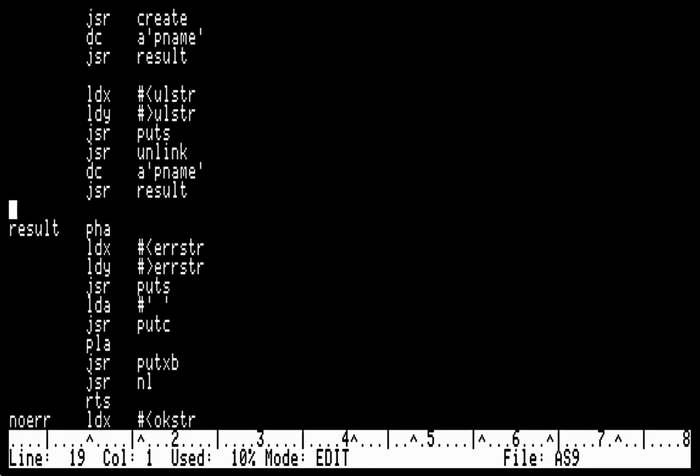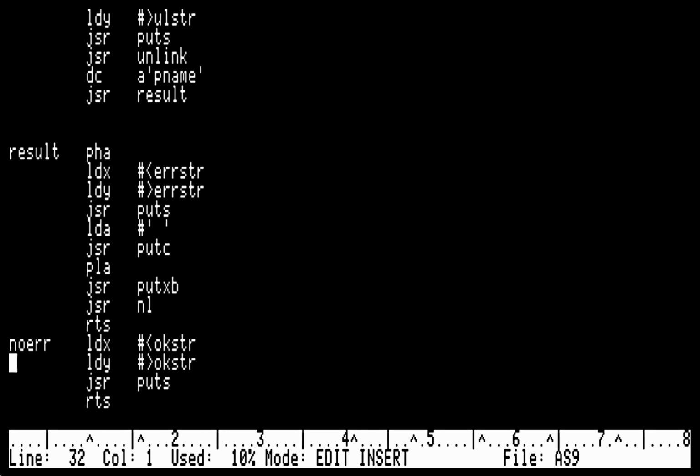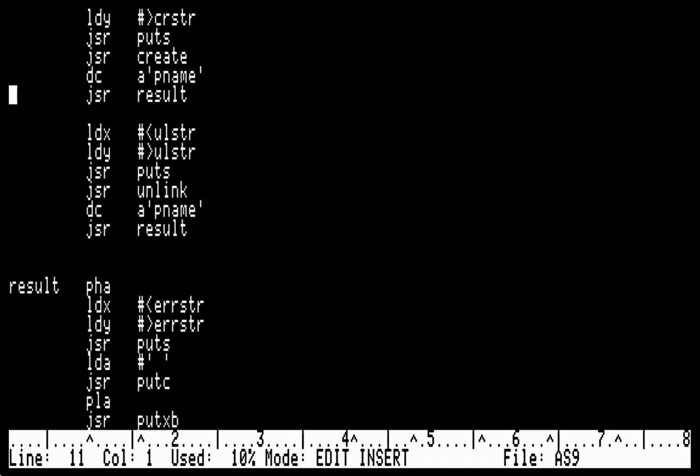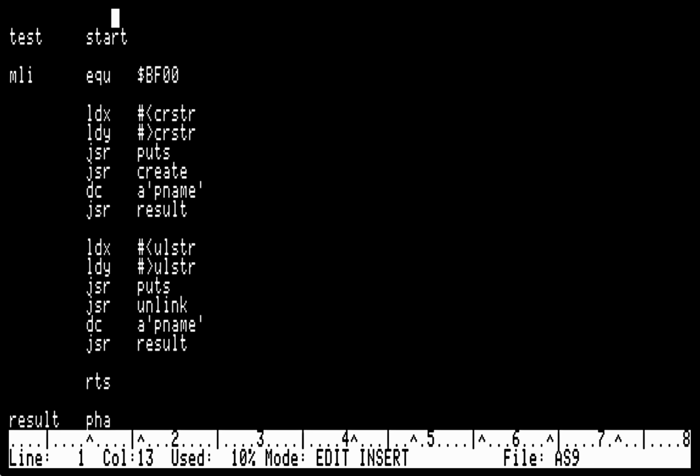It prints out whether the operation succeeded or not. If it succeeded, then it says success. If it doesn't succeed, it prints the error code and says failed. So that should work just fine. And this RTS is just ending the test program here.